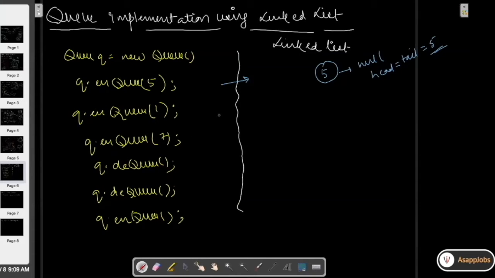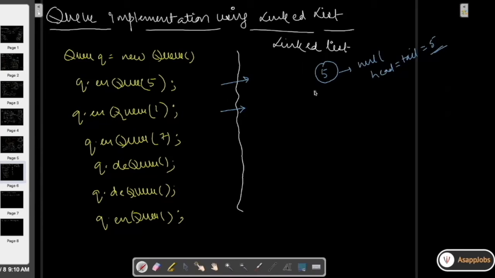If I do q.enqueue(1), what should I do now? Should I make 1 the new head, or should I make 1 the new tail? Should we assign head to 1? It all depends on how you want to do it. Normally in a linked list, from the head we move towards the tail, traversal. So you can decide whether you want to keep the front as your head, or the tail as your front, right?